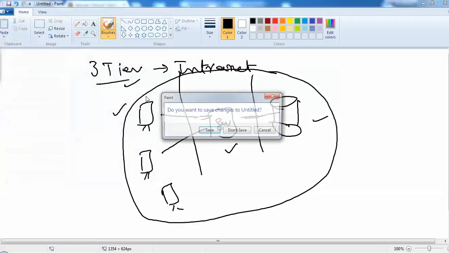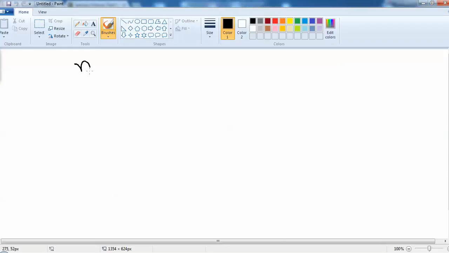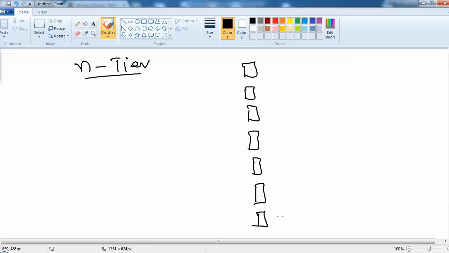Then the last one is the n tier application. N means n number. For example, take Google. Google keeps application servers around the globe, and keeps database servers around the globe, a lot of database servers.